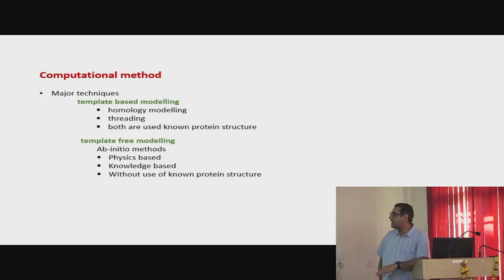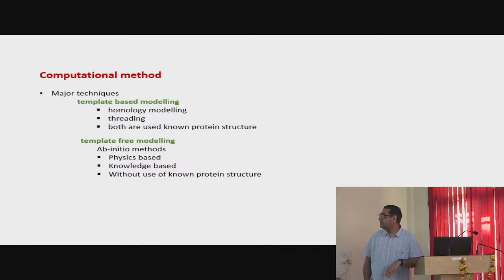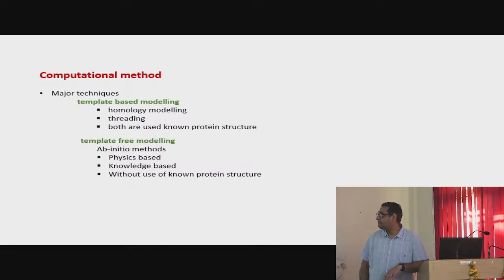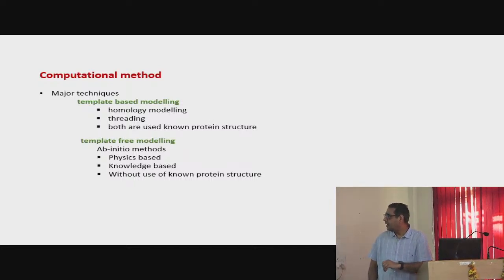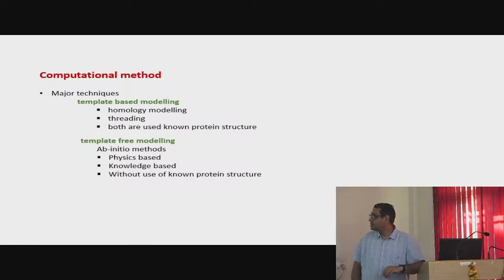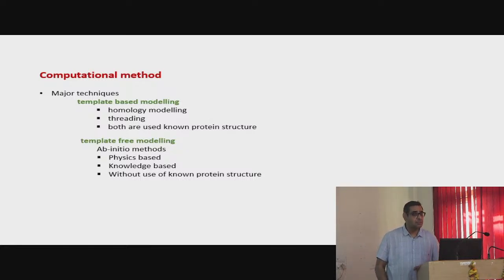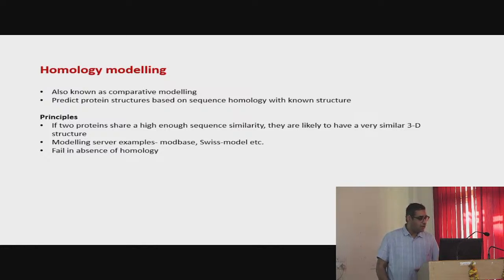Now, computational methods, which I already covered, and these are the major techniques: template based modeling, homology modeling, threading, and template free modeling, where you have this knowledge base without use of known protein structure. So most of the time we do the template based modeling because we know the protein structure, but in case you are working with hypothetical proteins or some other protein structures, you can also use this template free modeling.